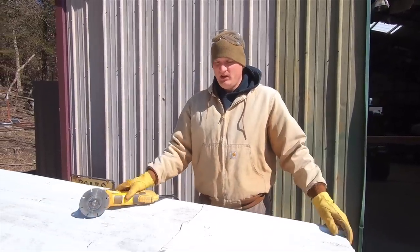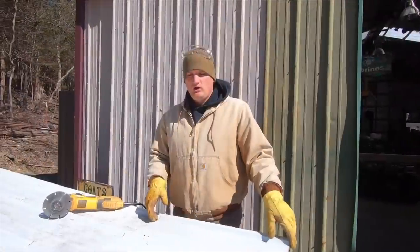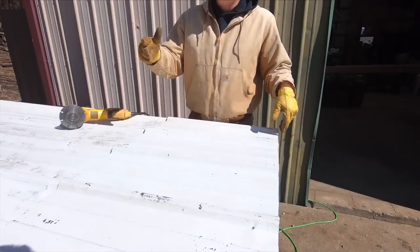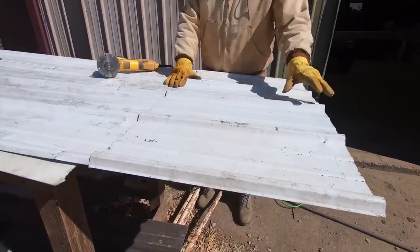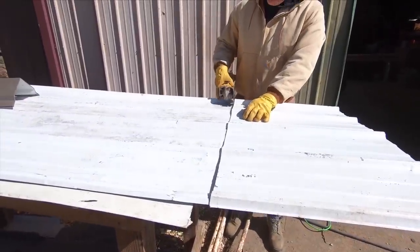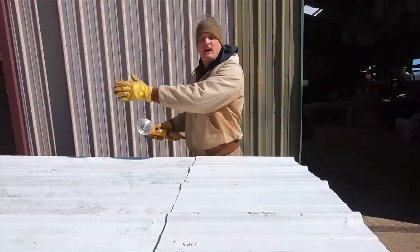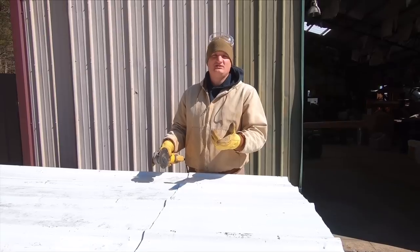What I like to do with these is, these are actually going to be 2 feet deep beds. So I measured 2 feet out and cut it, and then I use that piece as a jig, because it makes things a lot faster instead of marking a whole new piece. I flush the ends up, and I know this is 2 feet. Then I get my wheel, turn it on, go along it and make my line, take the piece off, and cut it. I just keep going down the whole sheet. So let me finish these cuttings and we'll come back to you.